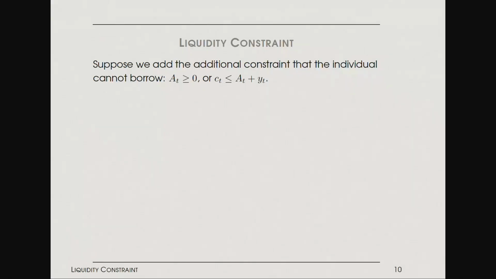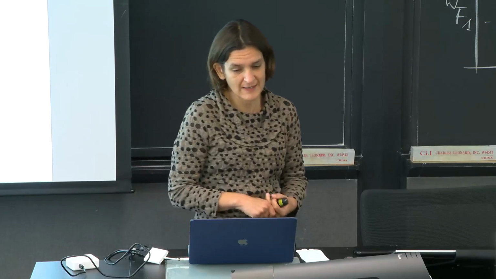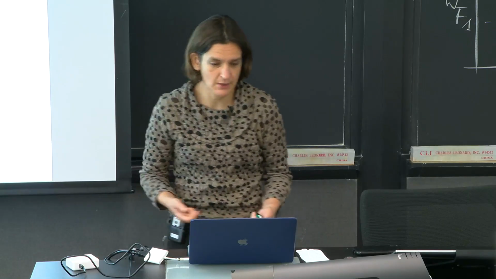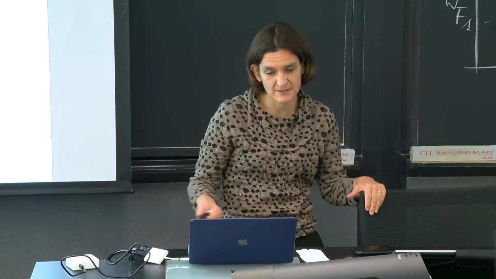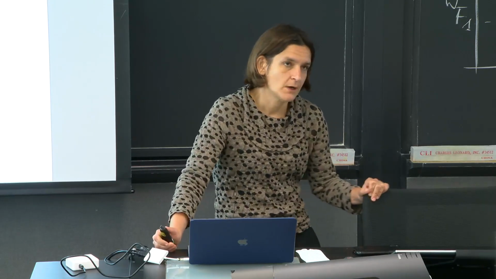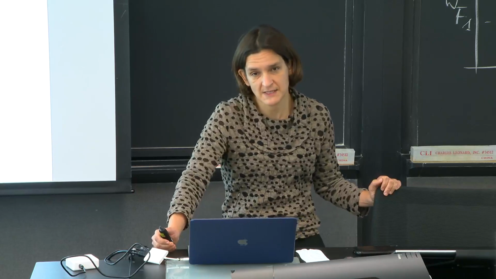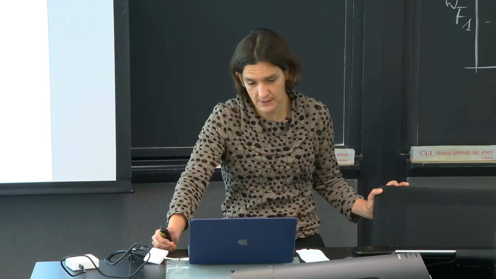So this is where we're going to add constraints. We already started to talk about savings constraints, and we'll go back to that a little bit later. But what the macro literature has certainly paid attention to is the possibility that you might not be able to borrow. So then that's really adding an additional constraint that the assets have to be positive at any given time, or the consumption cannot exceed the sum of the assets and the income you're making, or cash on hand.